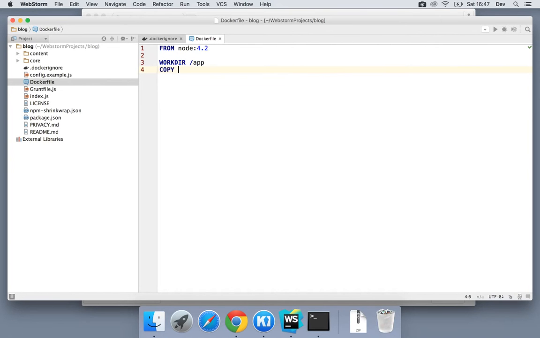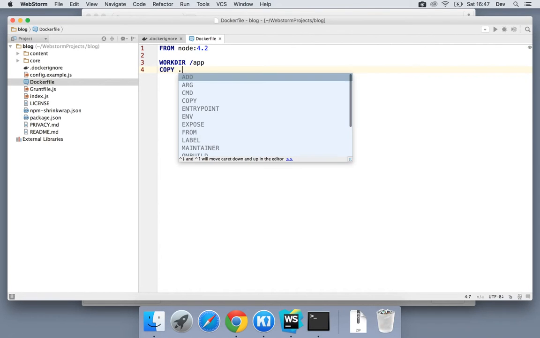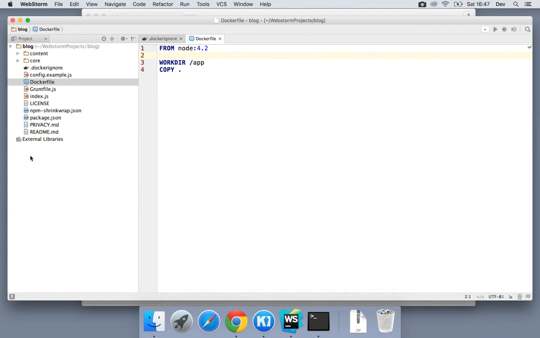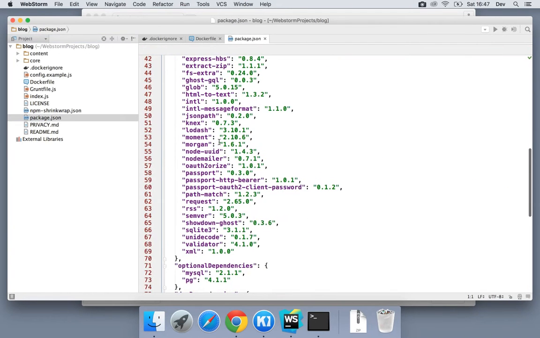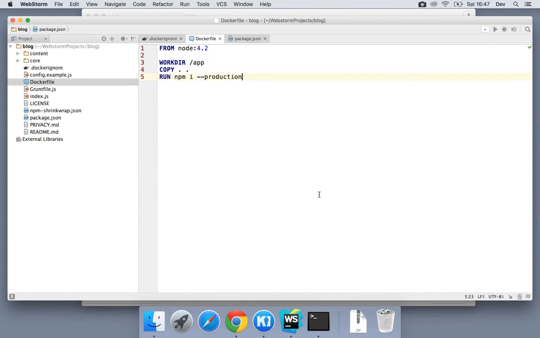Next directive is a command called COPY, and I'm going to give it this context, which is the build context, which is by default the current directory. So I'm just going to say a single dot, and then the context of where we want to install it, which is going to be here. So this WORKDIR. Because I'm already in this folder, I'm just going to give it a dot also. Next command is a RUN command, and I'm going to run npm i --production, which is going to install everything from package.json, everything that Ghost needs to run.